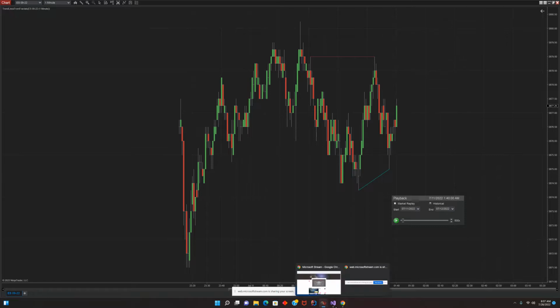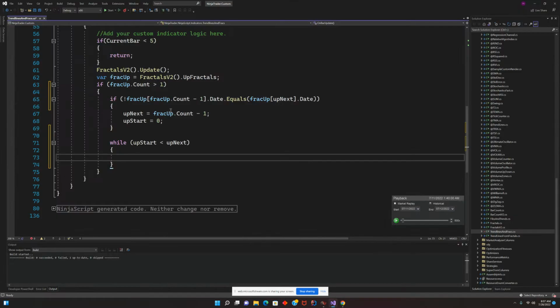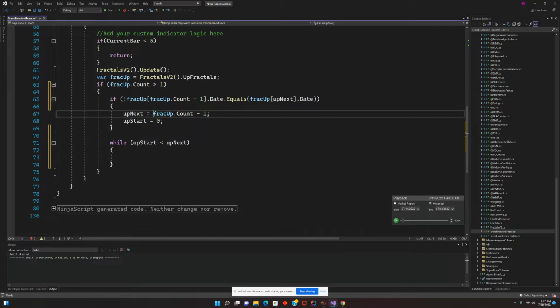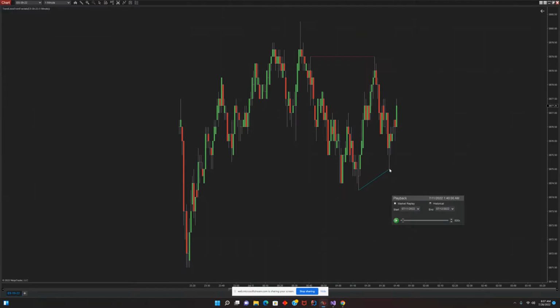We said that in the previous video: we're getting the very last element in the list, which is up next. Upstart is going to start with the very first fractal in the list, which is this fractal. Now as we continue, it's going to say as long as this number here is less than this number, which it is, it's going to calculate.